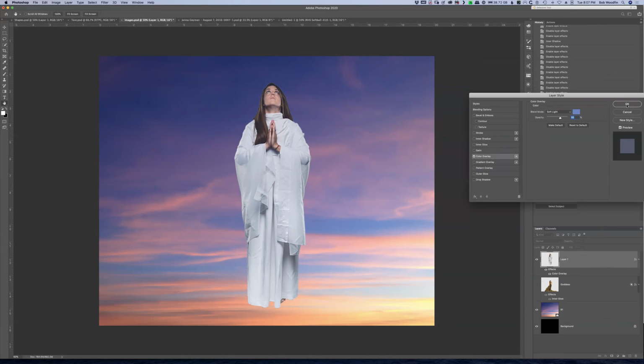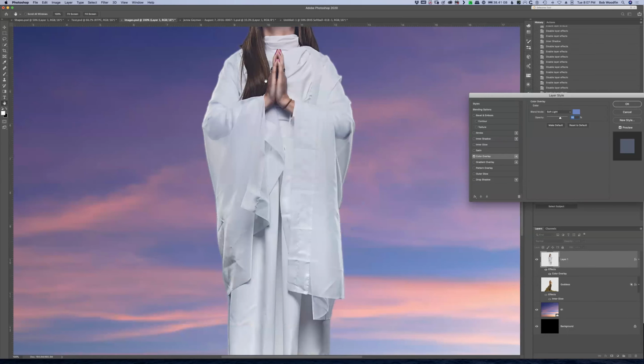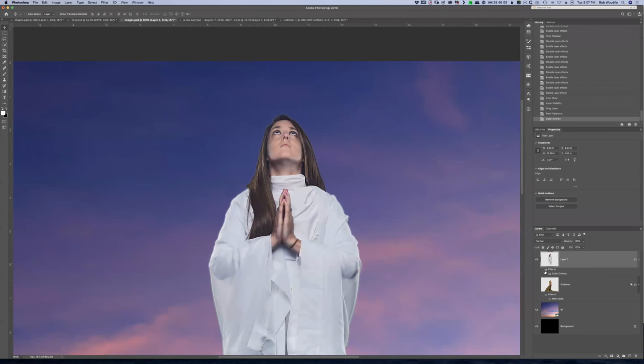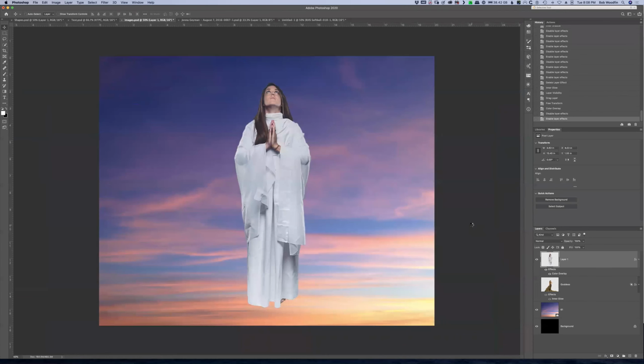So you can see that she's very close, or much closer, I should say. Maybe she's not close enough, and I might make some more changes. But she's much closer to fitting into the background than she was before. If I turn off the effect, she was shot in studio with flashes, so she looks like it right there. If I turn this on, then she looks a little bit more like she may have been there. Now I would do more, of course, to blend her in, but that's the start. And that's how I use color overlay more than anything, because it just takes the place of those other steps of adding a solid color adjustment and then blending it in.